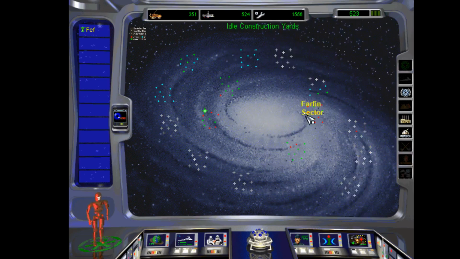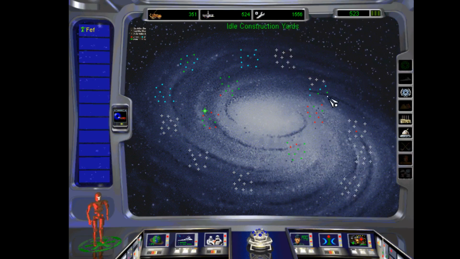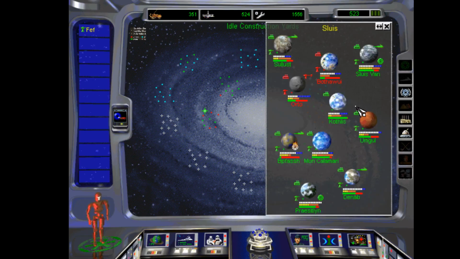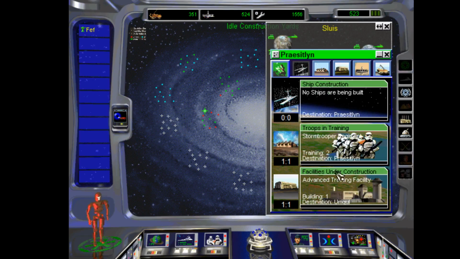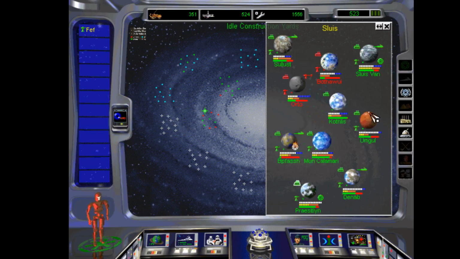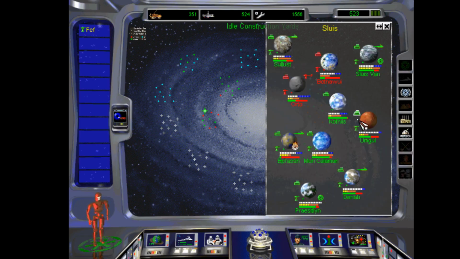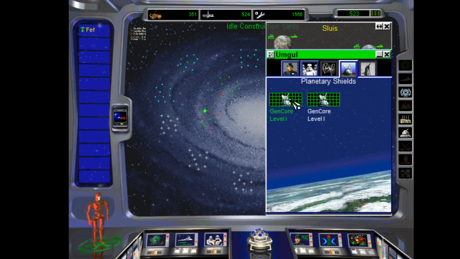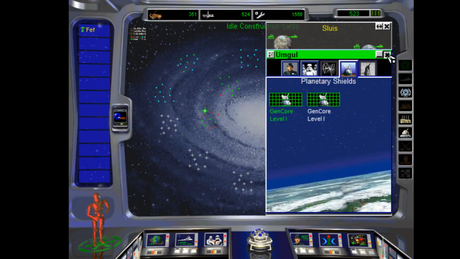So now if I go here, he's going to take the idle construction yard there, and I think an idle construction yard that was, I think, over here in Farfin, if I remember correctly. But yeah, now let's see. So Praceland is building that one. And let's go to defenses. There's the shields, status, under construction, and it will be delivered once it's built.